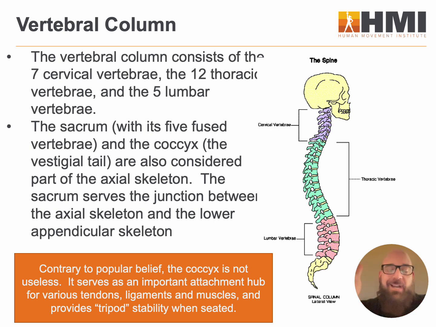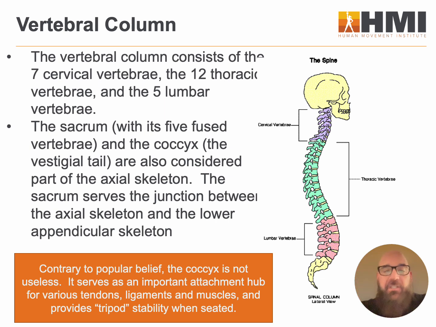Now, you might say, well, how am I going to remember this? We use the acronym breakfast, lunch, and dinner. And I know, just go with me here. Breakfast is the first meal, so that's going to start at the top. That's the cervical spine at 7. Lunch is at 12, and dinner is at 5. And so that's the easiest way to remember that 7, 12, 5 relationship.